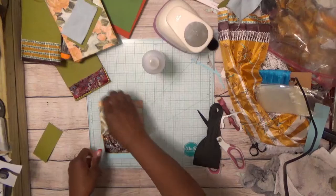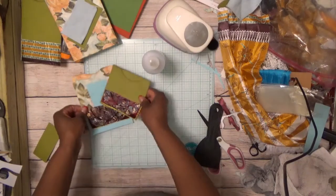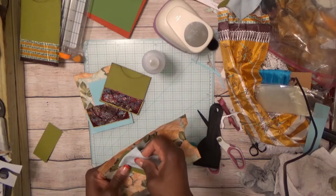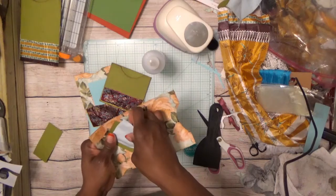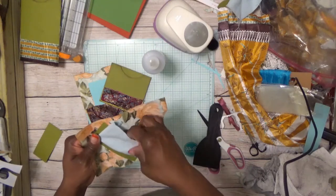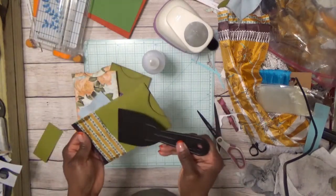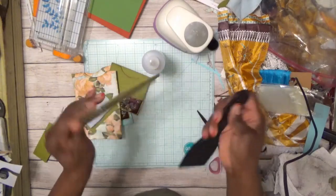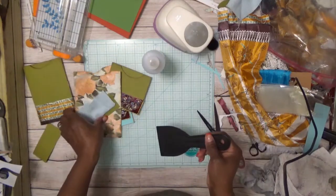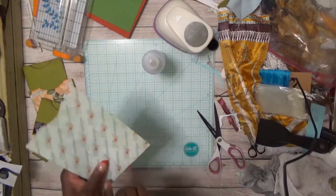So you have your pocket here. Got your pocket here. Got your pocket here. You've got your pocket in here. Pocket back here. And of course the one that's in here, and the one that's in here. So I could turn this into a pocket as well.